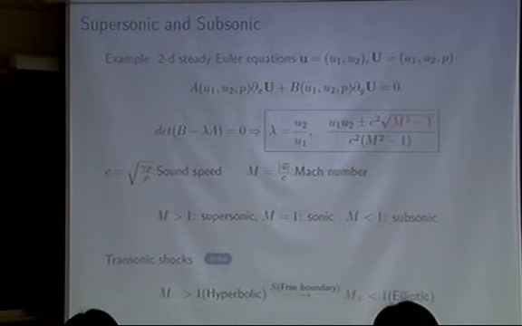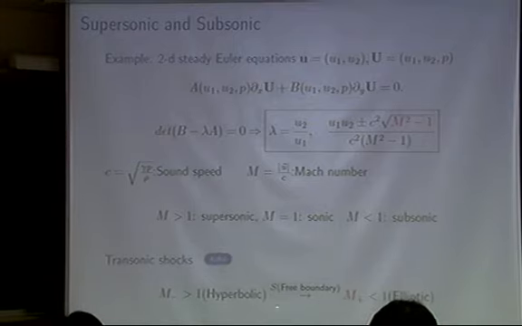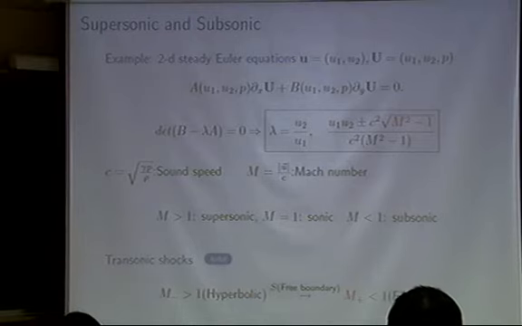What I mean by free boundary: when you solve a PDE, for example the Laplace or Poisson equation, you need boundary conditions over here. But now we are looking at the case where this boundary is undetermined. So that is called the free boundary. Of course, one can still consider the case where the states both behind and in front of the shock are hyperbolic. Then you have a supersonic shock. So we have two types of shock, either supersonic or transonic.